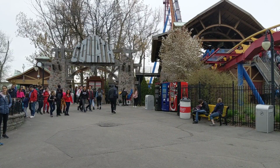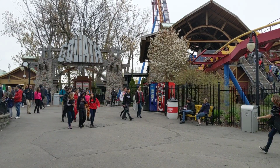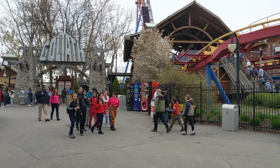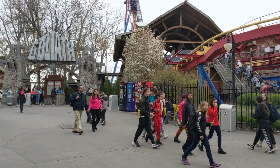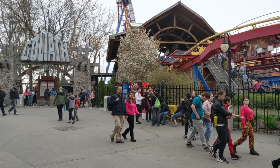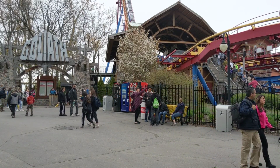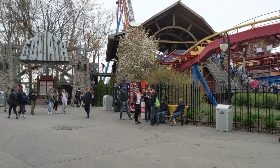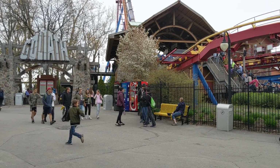Alright, I haven't ridden a coaster in, I don't know, a few hours now, it feels like. The poutine took a long time. So I'm going to ride Goliath, which is a B&M hypercoaster. I love B&M hypercoasters. I've ridden this before. I remember it being pretty decent. I've never met a B&M hypercoaster that I did not like, so, they're great. But, let's go do this.